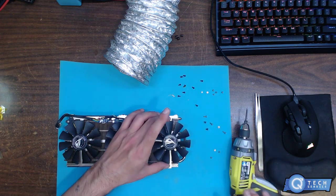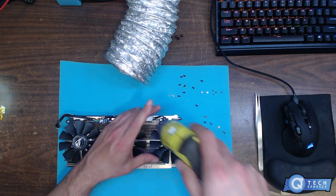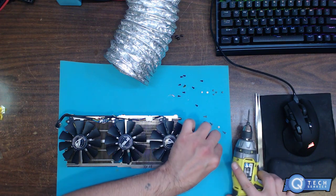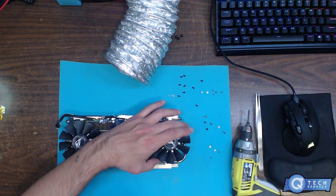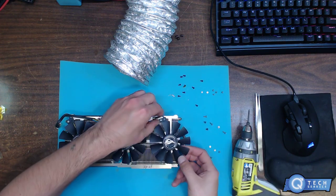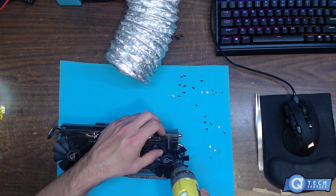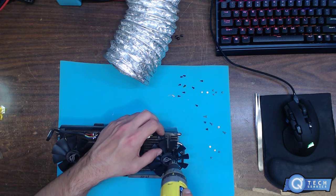What's the problem? It was making noise. Oh, yeah. You know? And I've had three of these same exact cards make noise, and they all started making noise around the same time. So that leads me to believe that the card is great, but these fans definitely have a limited lifespan to them.